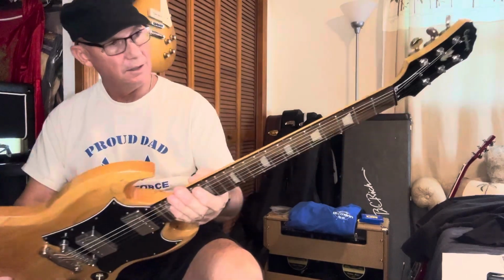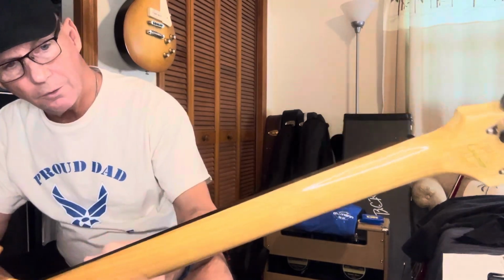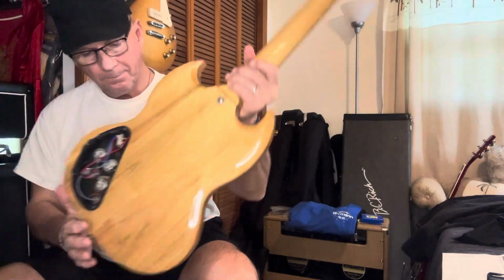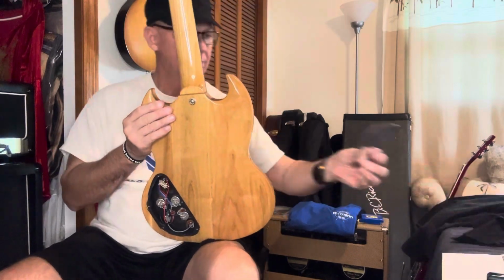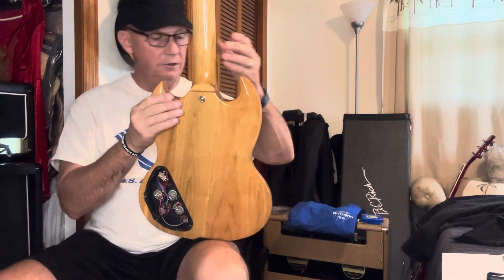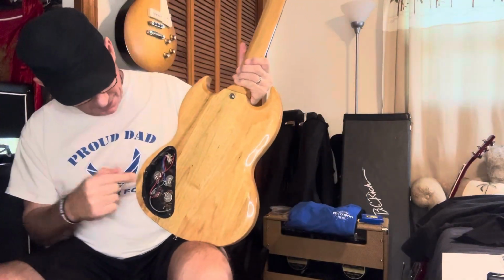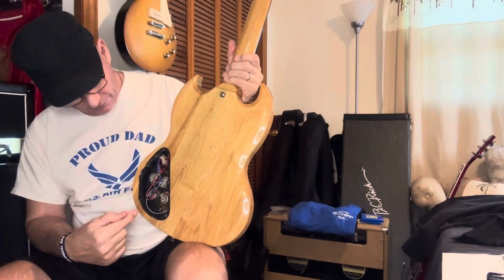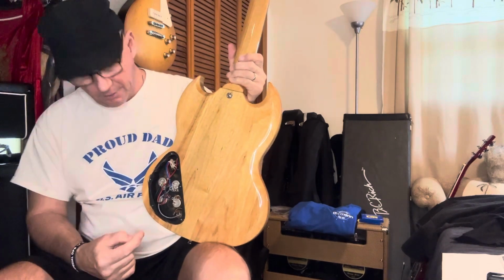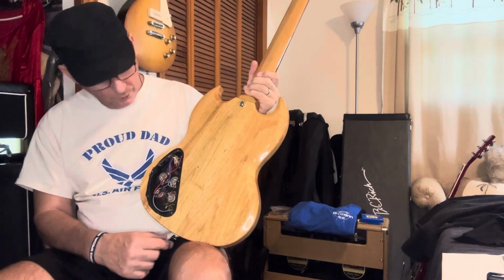Going to the back, you can see how the neck has the clear coat, and it also goes over the fingerboard, which is cool. So pleasantly surprised on this one, ladies and gentlemen, a shielded cover. But wait, there's more. Shielded cavity. But wait, there's more. Hand soldered 500K pots for the tone and volume. This is all hand wired. No quick clip release BS going on in here, I don't mind telling you. So very impressed with that.